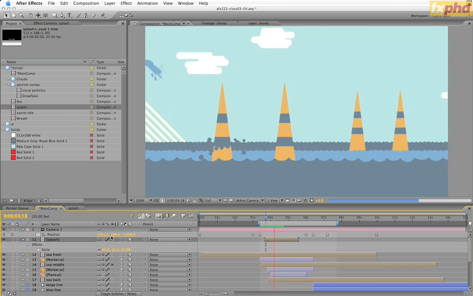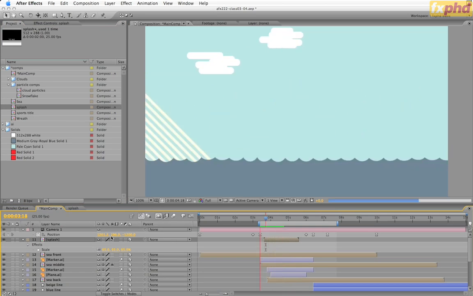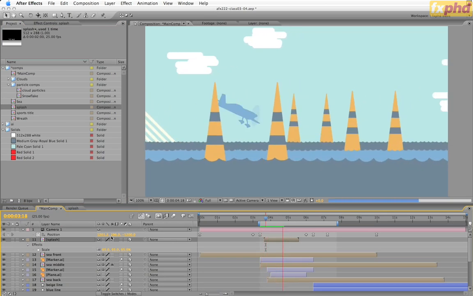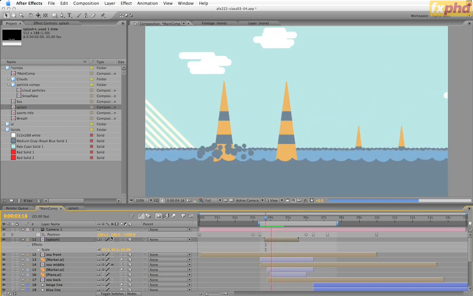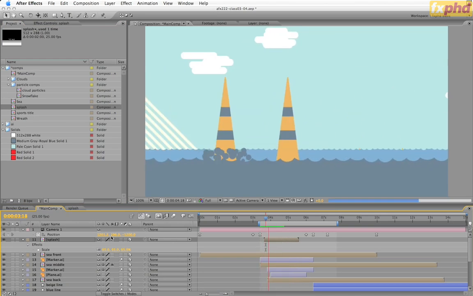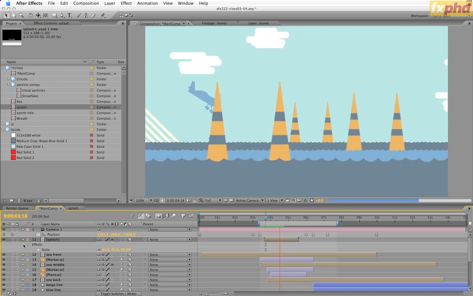And here we go, that's what that looks like. So now I've done that, I'm just going to rename it and then reposition them all. They'll obviously have to be moved in Z, but it's just a case of positioning them in front of each marker and setting the endpoint at the point where they come through the water.